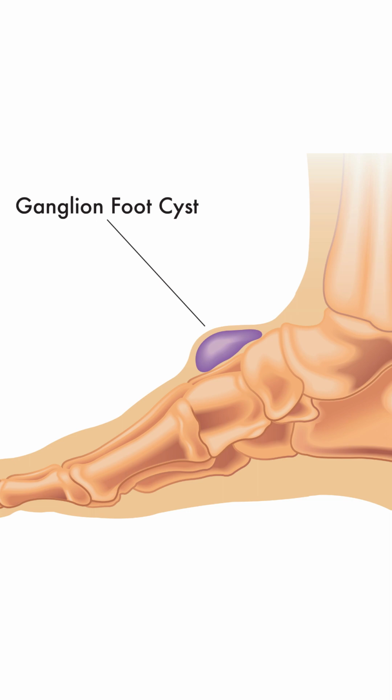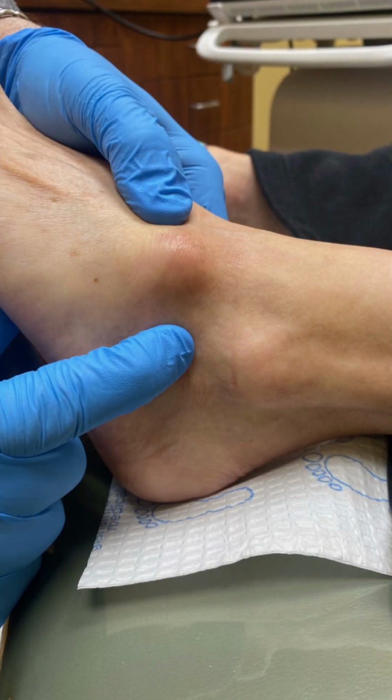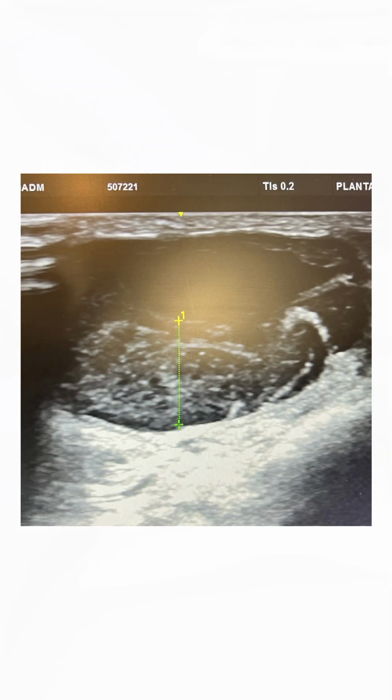In this video, we actually see an individual with a cyst on the dorsum of their foot, and we can actually see as well an ultrasound image of it. The ultrasound image shows this lesion to be fluid-filled and stemming off of one of the extensor tendons of the foot.